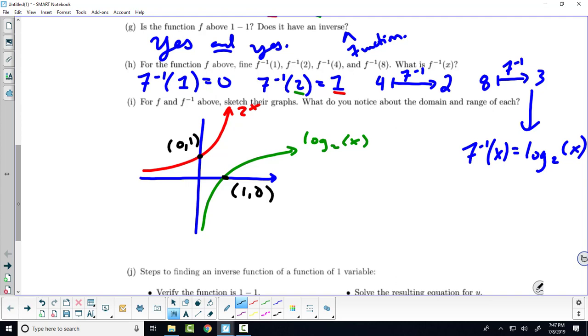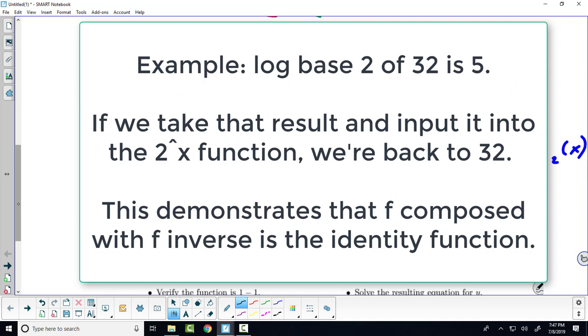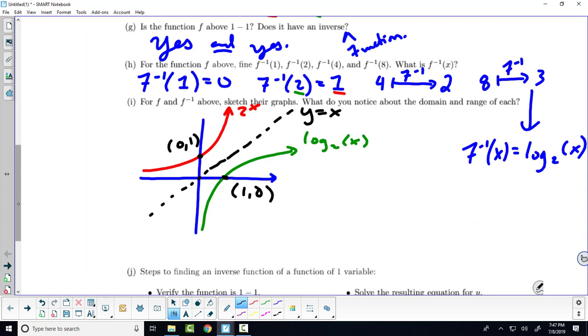There's one other fact here, and that's not unique to this picture that we just drew. For all functions and their inverses, if they're 1-to-1, and notice you see they are, we see that they're symmetric about the line y equals x. That's related to the fact that if you take the log base 3 of a number and then exponentiate it, you're back to the number you started with. When you compose a function with its inverse, you just get x. Another way. All right.